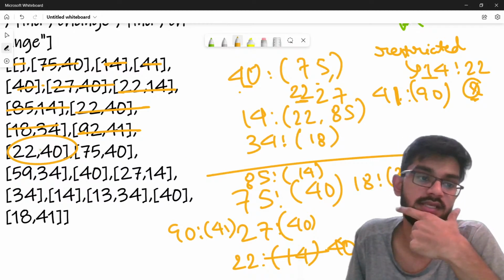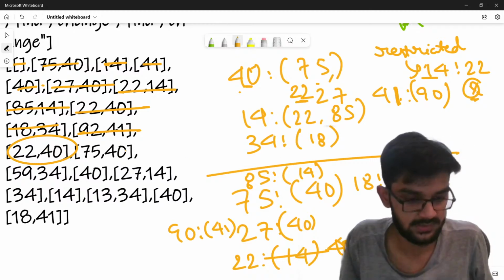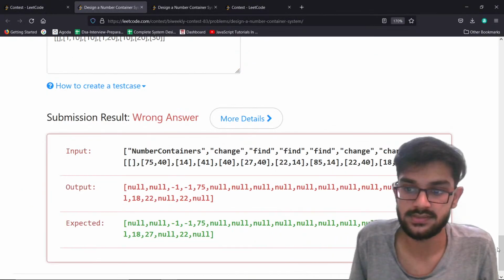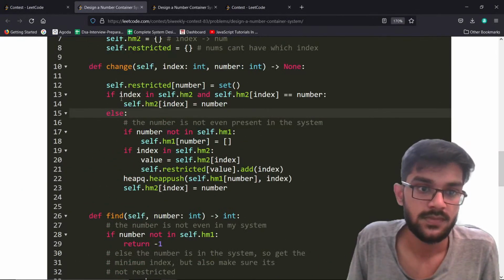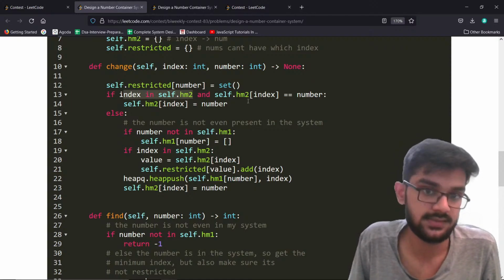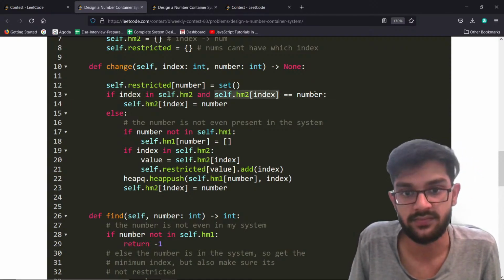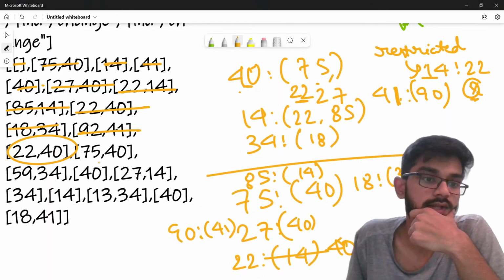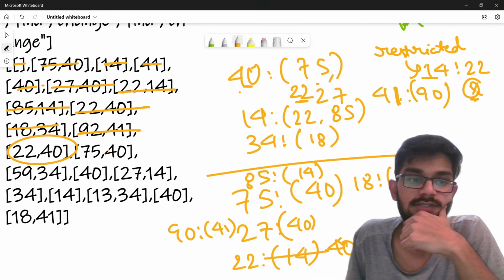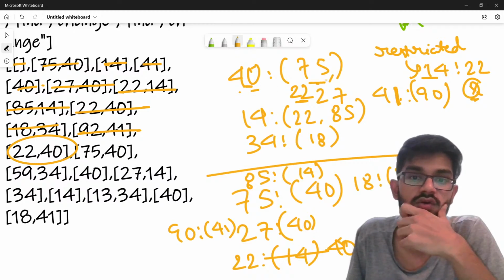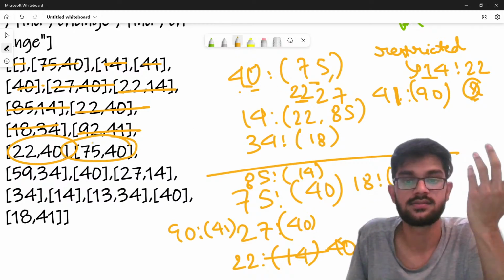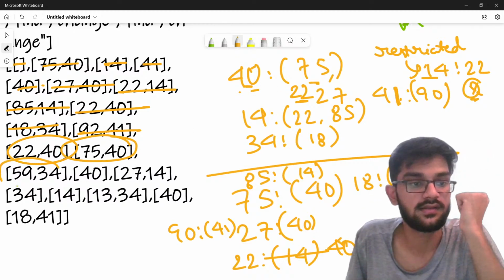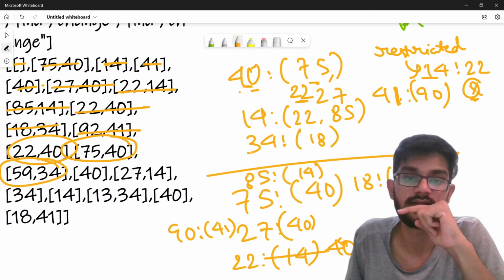Yeah, I skip this step because this thing is saying कि index in self.hashmap2, yes it is, and then that index is having that number itself, so don't even need to do anything. And 75 and 40, so 40 is present at the 75th index. Oh, that's already there, so again I'll skip this. 59 and 34, so 34 is present at the 59th index.